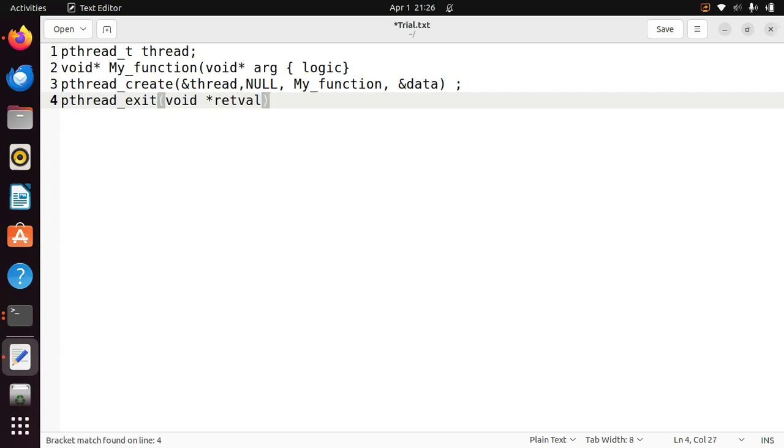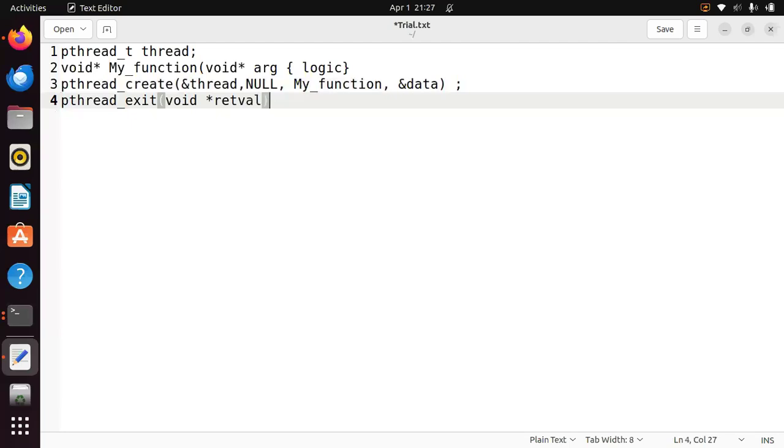Fine. Now, why do we need pthread_exit? To terminate the thread safely. Without it, a thread may terminate abruptly and resources may not be cleaned. The parameter that we used here is void *retval, the value returned by the thread. It can store the result, and it is retrieved using the next function we will be talking about, pthread_join.